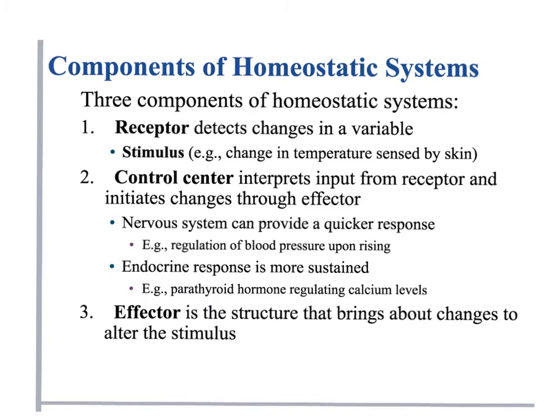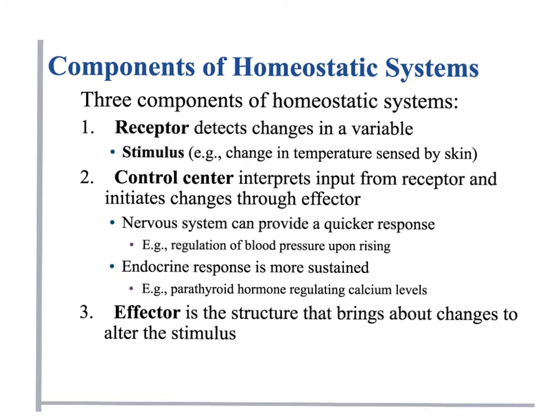Okay, so if something goes up, you recognize that, right? The temperature around you is getting warmer. You recognize that, and your body works to cool you down, right? So there are three basic components. You have a receptor, okay? Something that's going to recognize the stimuli around you. You're going to recognize that your body temperature is going up, or it's warmer in here. That senses the stimulus. A change in temperature is sensed by the skin. That sends a signal to the brain.